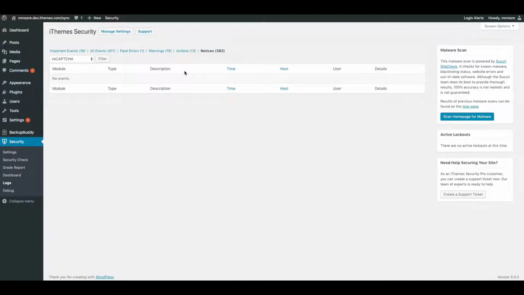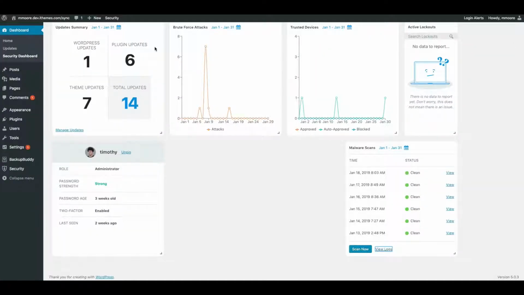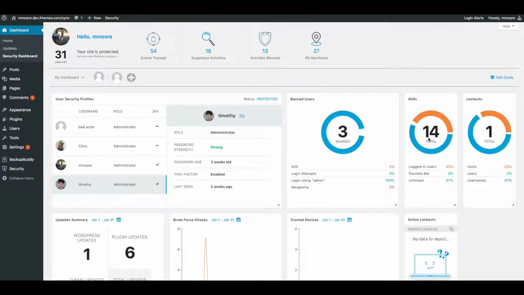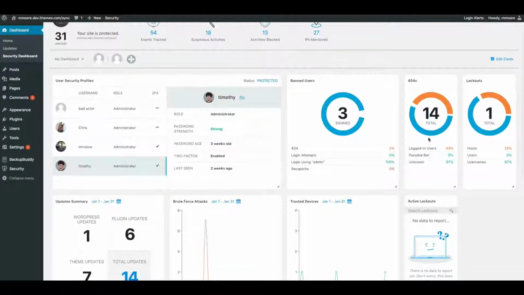And you can see I have no failed reCAPTCHA attempts. So on my dashboard, I can just see that most of them are going to be from these 404s. And what's cool about here is 404s, like 0% is a possible bot.